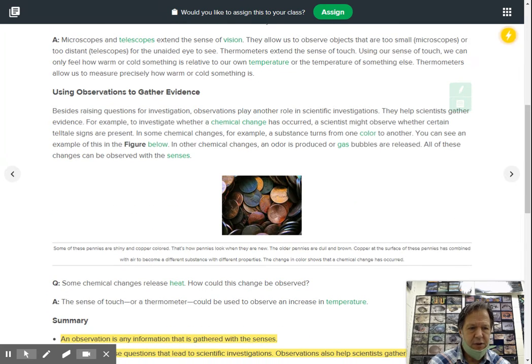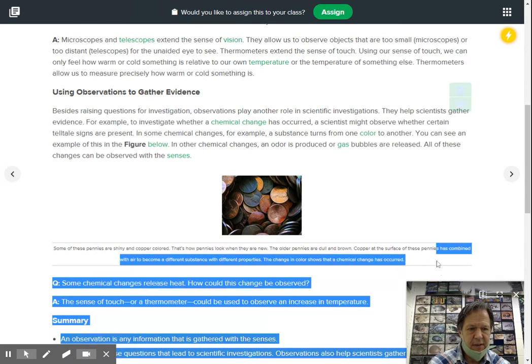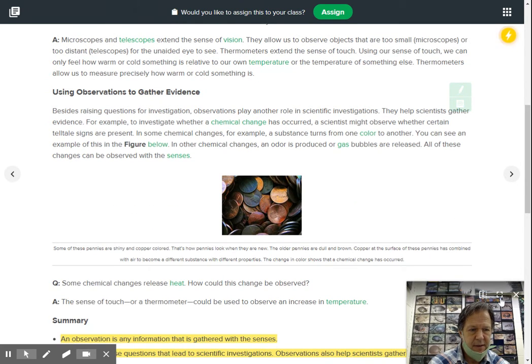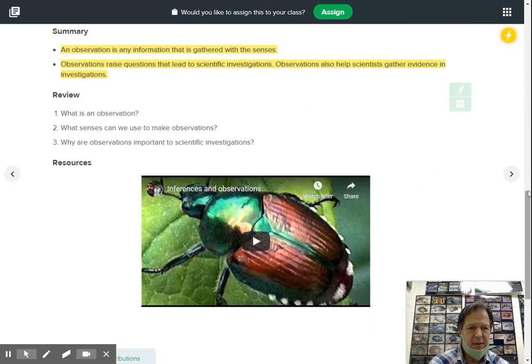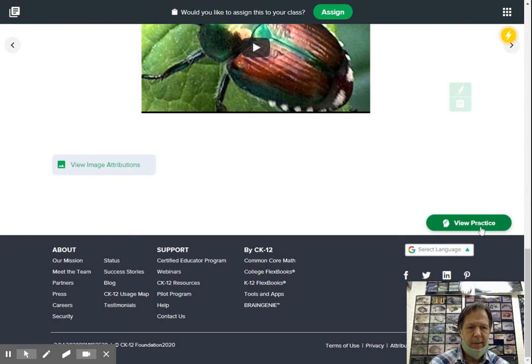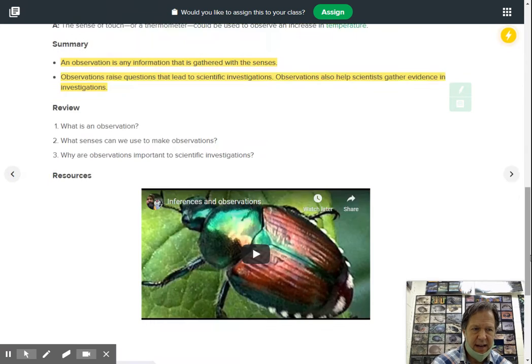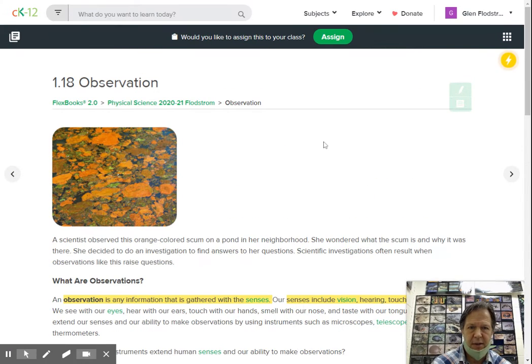And then, of course, if I can move this? No, I can't move this. Can I move that? No. All right. At the very bottom here, there's a practice. Remember, you do this practice here. You've got to get 10 questions correct. And then after you get the 10 questions correct, up here will be a turn in button. Click on that to submit it, and then do the same thing, go on to Google Classroom. All right, so that's 1.18.